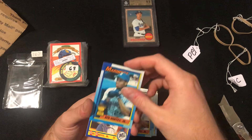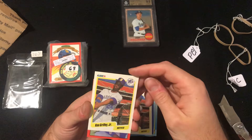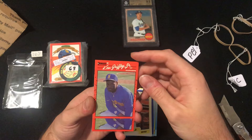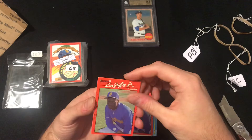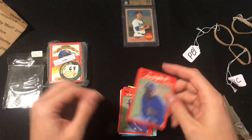More 90 Score and 90 Fleer — probably my least favorite design, along with the 90 Donruss. But man, these are all in really nice shape. Even these. Look at that — very nice. Ken Griffey Jr. was my favorite player growing up and kind of the reason I got into collecting.